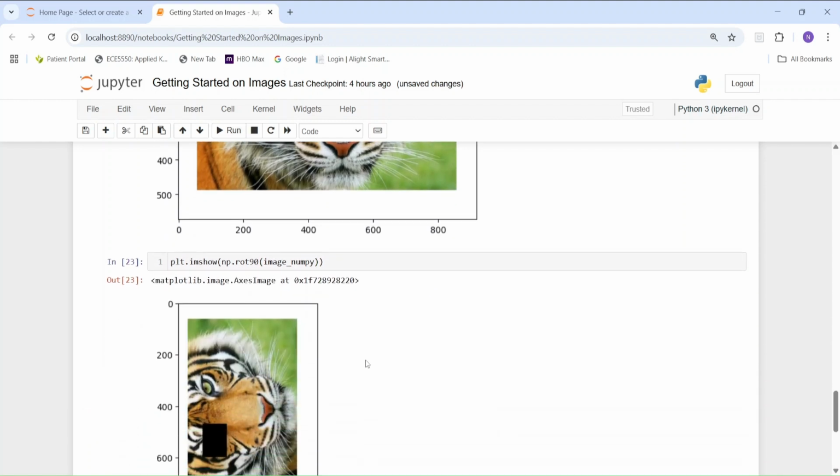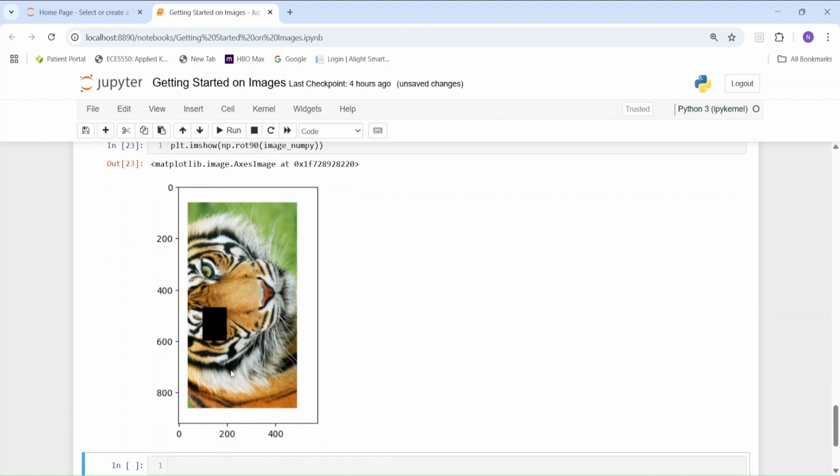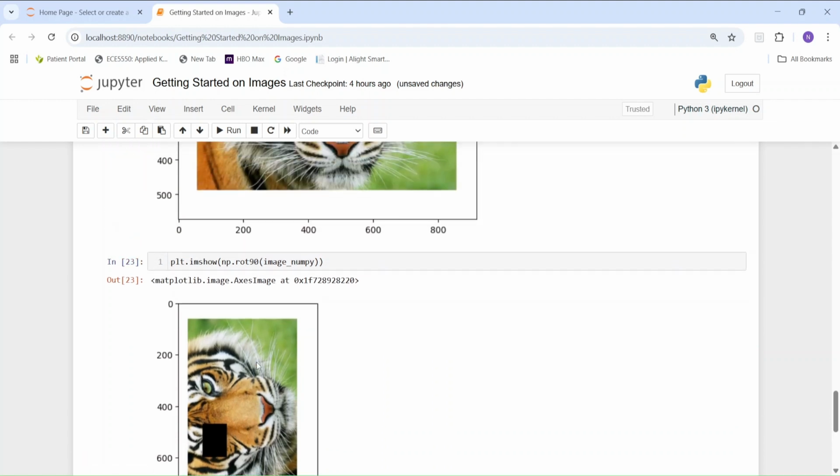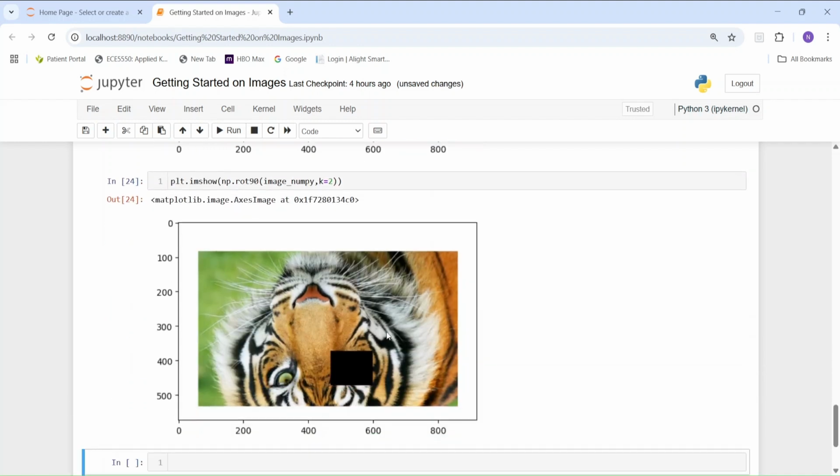You see we were successfully able to rotate it 90 degrees. Now how about if you want to rotate it 180 degrees? The way you can do it, there is a parameter called k right here, and if you make k equal to 2, it's going to be 180. k=3 is 270, and k=4 is 360. Okay, so this is how you can rotate this image.